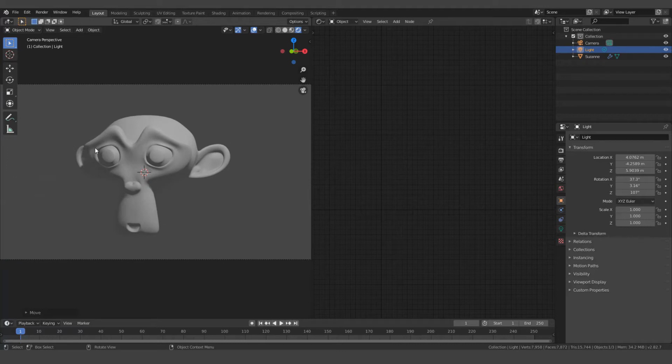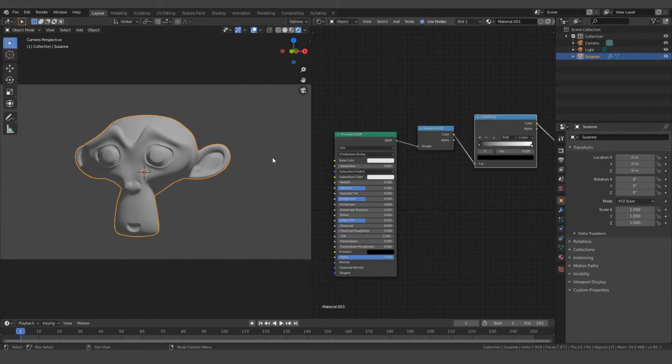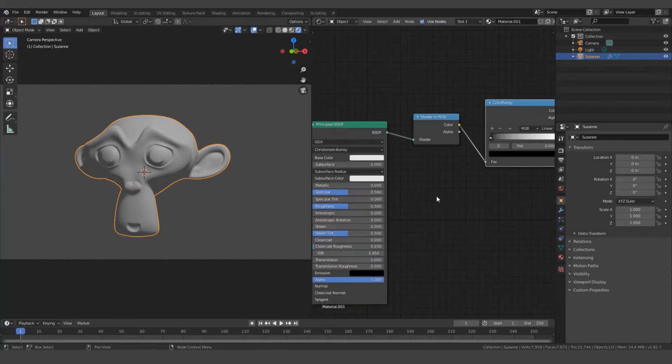And what the shader to RGB node is going to do is allow us to assign colors to these shadow values. Up on the top here is a highlight. If I left click, we'll get our material back. Up here, it's the lightest color because the light's shining right on it. Under the brow here, and especially under the jawbones and on this backside, there's a lot more shadow data, so it's a lot darker there. So what we've done is we've taken the principled shader, plugged it into the shader to RGB node, and now it's going to allow us to say which colors we want where. So it's kind of cool.